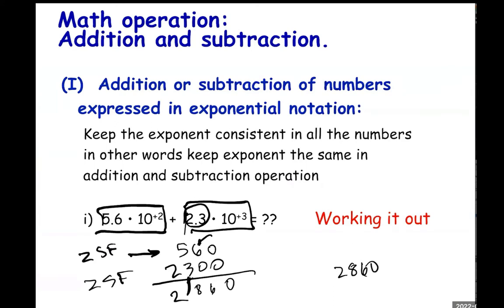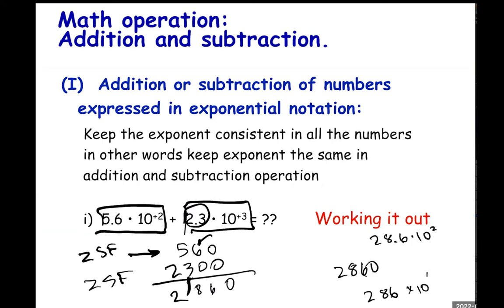But then you have to use the rules of significant figures. You can't just keep 2,860. That would be wrong. And you can't write 286 because 286 is not 2,860. Okay, you could write it as 286 times 10 to the first. Or you can write it as 28.6 times 10 to the second. You can write it that way. But is it really still the correct answer? And the answer is no.